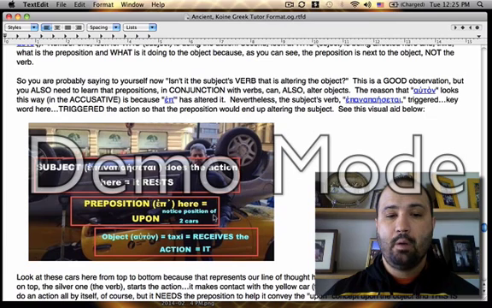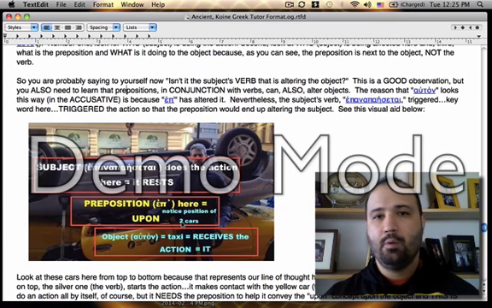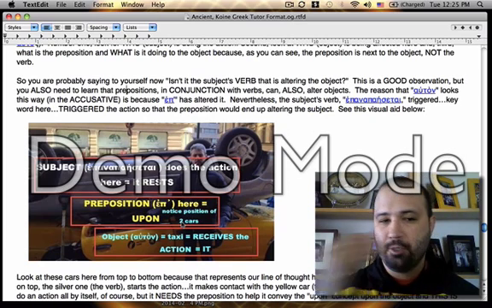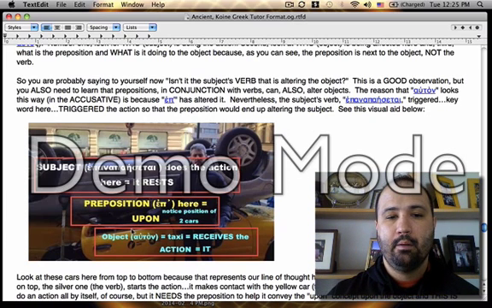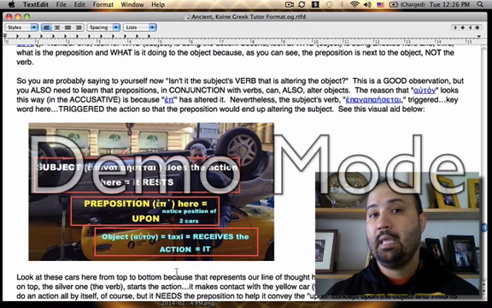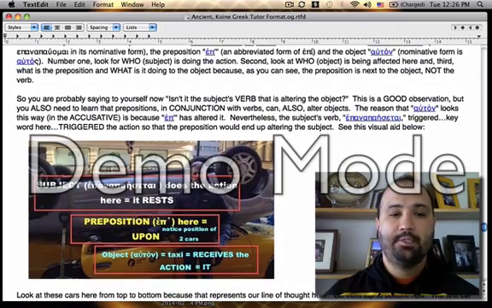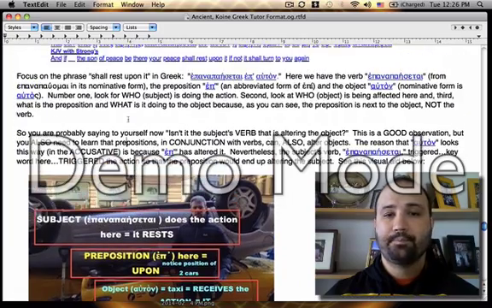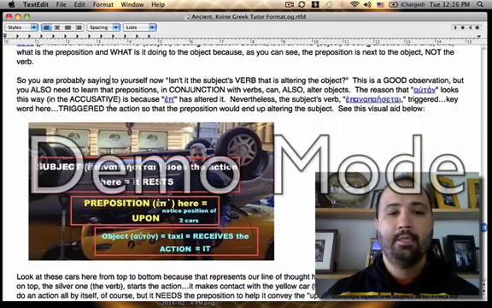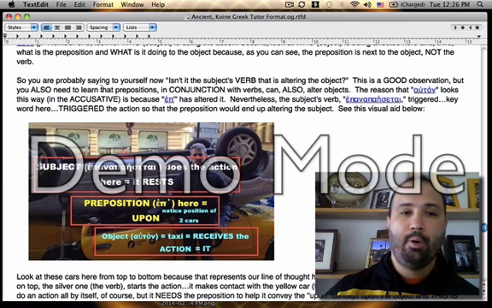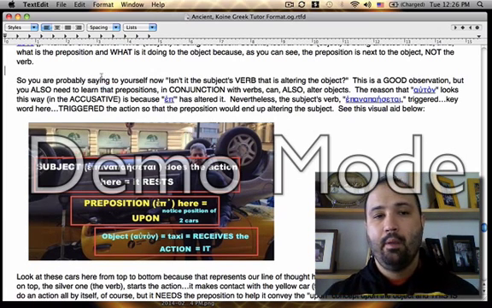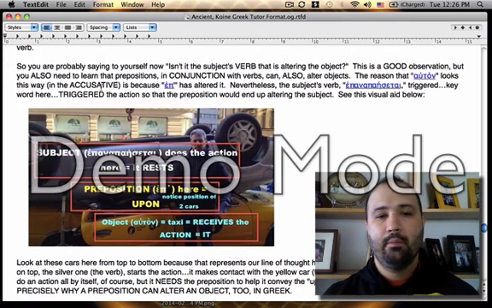Notice the position of the two cars, okay? Notice the position here. I'm showing you here with this box here, all right? Okay, and then the object is afton, right? Which is the taxi here. It receives the action. Okay? So this verb, epanapavome, in its future, epanapaisete, this is sort of like a middle deponent, like I said, and passive, because remember that middle deponents can act as passive too.